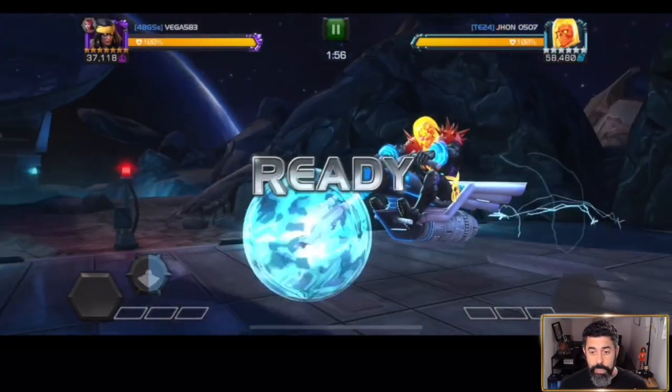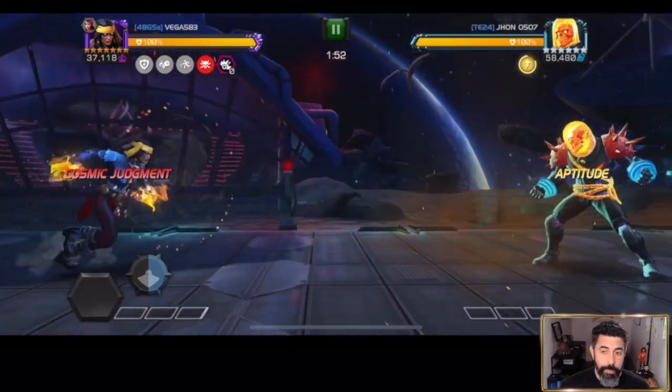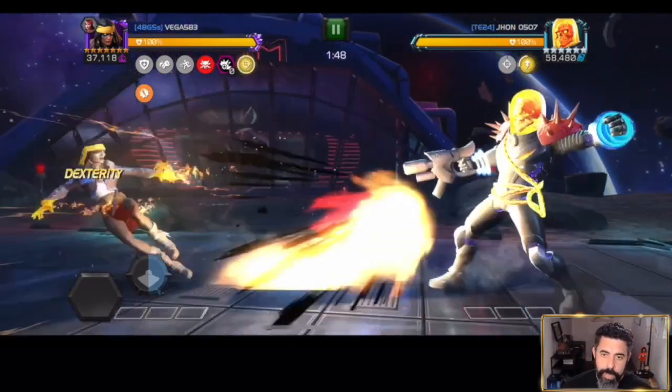Don't make any mistakes. You can see she's going to rejuvenate a lot of that damage for you, a lot of it, if you keep up all of those blessings, which you just do by parrying. That's fine. Now I'm showing this fight against Cosmic Ghost Rider.